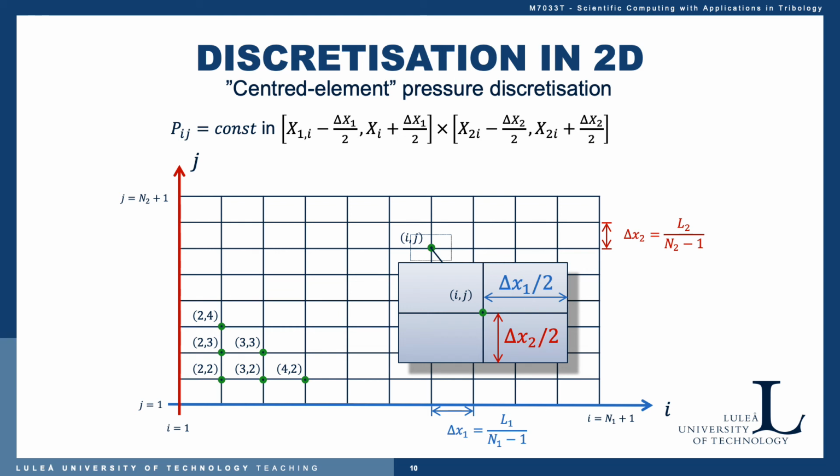And then if we move up, so we increase the j index, then we are in the point x1, 2 and x2, 3, which is discretely represented by 2, 3. And now we move in the x1 direction. We have 3, 3, 4, 3, 5, 3, and so on up to n1, 3. Then moving up one more, and so on. And then we can cover the whole discrete domain that we are considering.